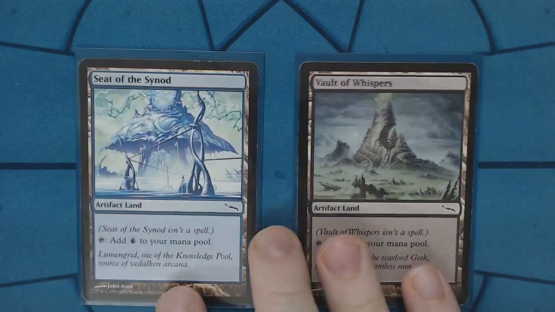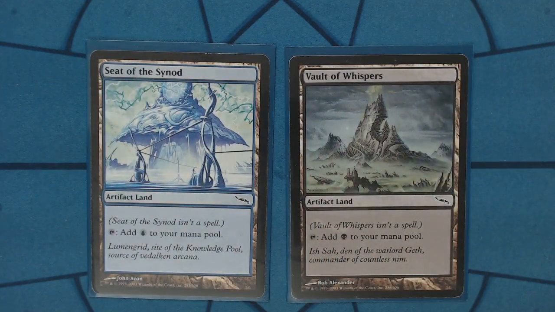Like I said before, I have both the artifact lands, See the Synod and Vault of Whispers. They're just good to have with Trinket Mage. It's just another target for him. They are a little painful if someone is running mono artifact destruction, like Hammer Mage or whatnot. Or Grill Shaman's really good against them too. But I mean, they're sweet. Not bad at all.